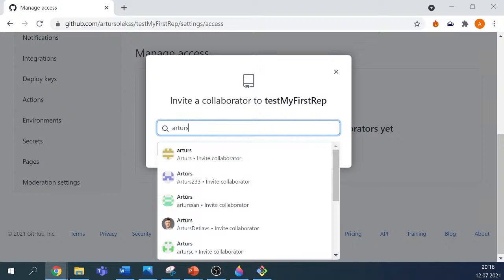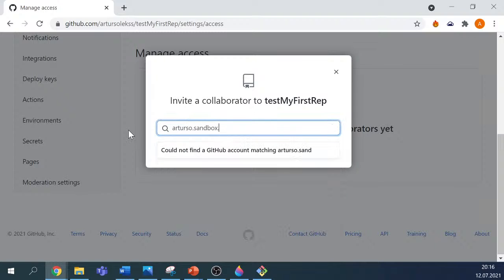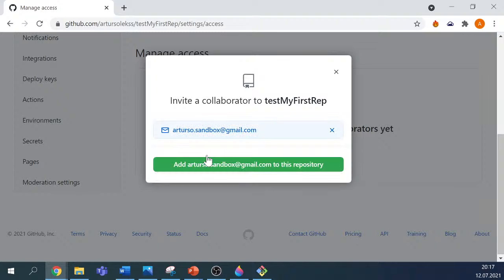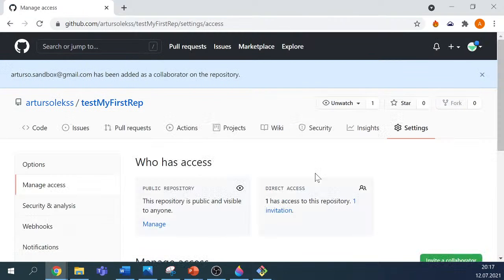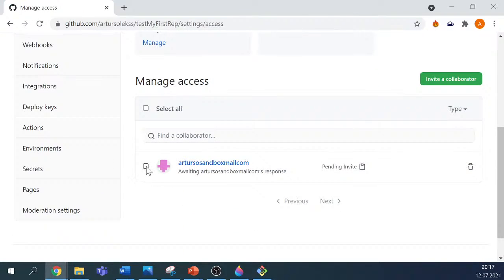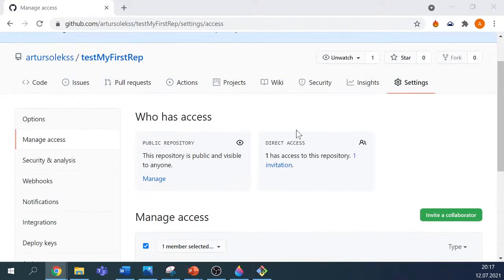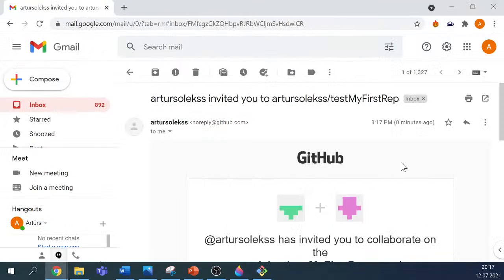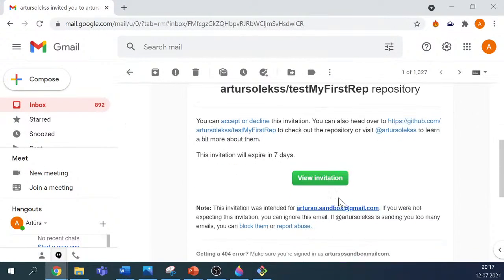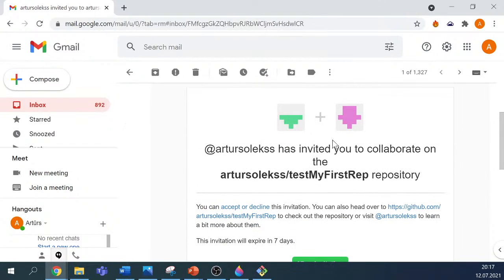Okay, one moment. So I can find it here. This one. And I can add it. So I guess, okay, so now I'll have the invite. Yeah, that's also an option if you collaborate, if you have a collaboration on your project, and then you have this invite. This is the invite you will have, and then you can accept the invite.